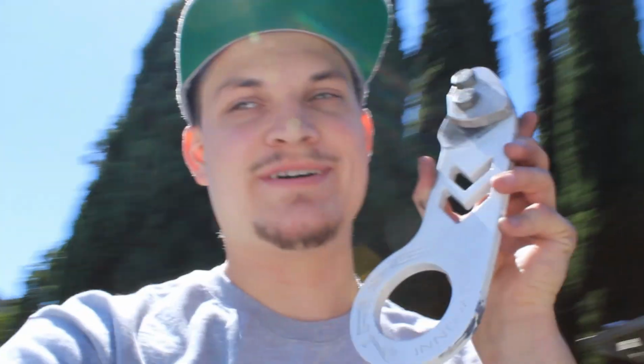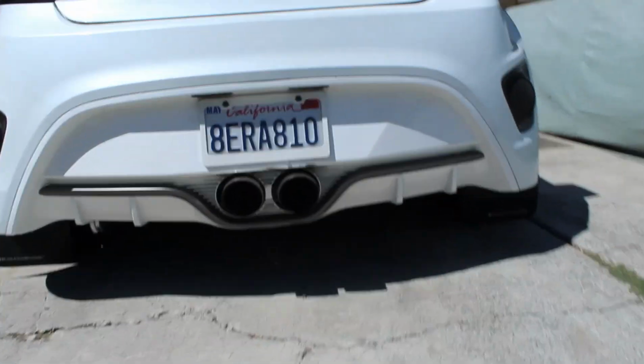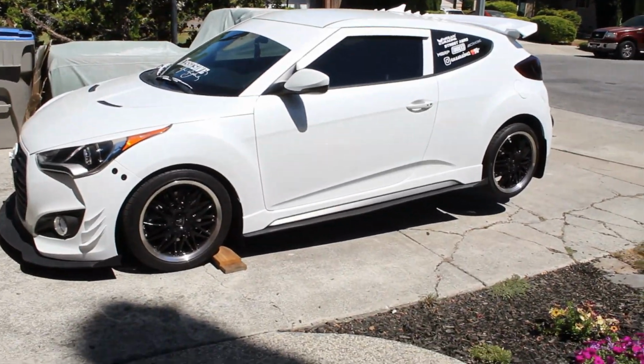Alright guys, I am super sad because I had to take my tow hook off in the rear. And I am working on taking this off so that we can put on the rear diffuser. And hopefully it'll all go well. First I need to jack up my car, put it on jack stands, and let's get right into it. Alright guys, so I went ahead and took off the easy lips, the janky easy lips, and I'm going to go ahead and jack up the car. Alright guys, we got the car all jacked up and it is ready for the diffuser to be installed. I'm so excited. Hopefully this works out well, and yeah, let's get into it.